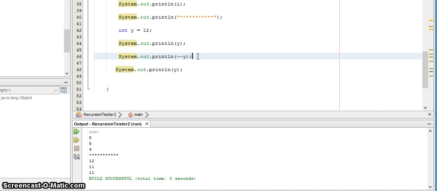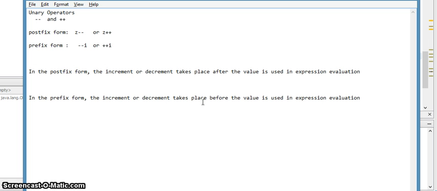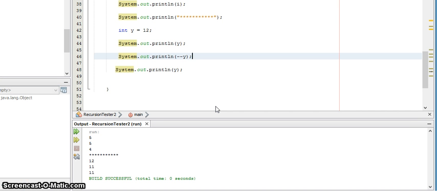Because it's a prefix operator, that subtraction takes place before the y is evaluated and printed out in the print line statement. So it takes the 12, subtracts 1, puts an 11 in there, and then evaluates the expression to print it out. So I get an 11 here.